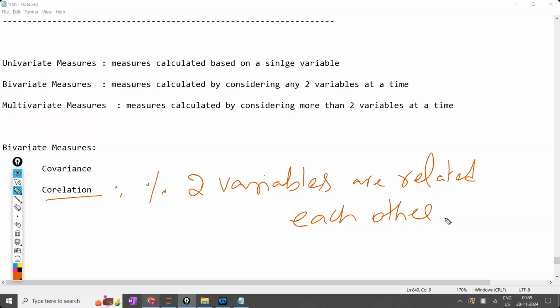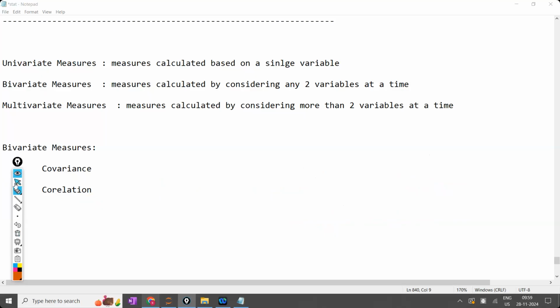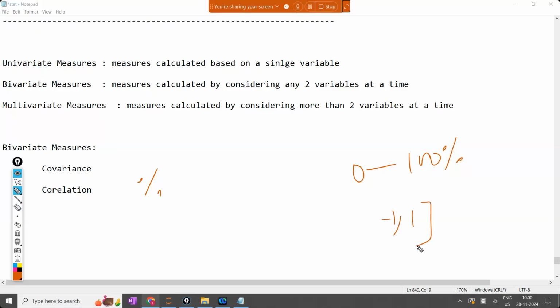Now, I told you about percentage. What is the maximum percentage you will get? 100. What is the minimum percentage? 0. So values will be 0 to 100%. 100% means the number is 1. So what is the range of correlation? Positive correlation can be from 0 to 1. At the same time, negative also, on the opposite side. For example, if you guys are highly correlated but in the negative direction, that is minus 100%. So minus 1 to plus 1 is the range of correlation.